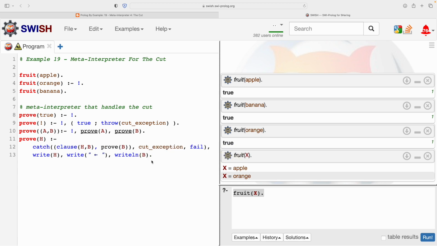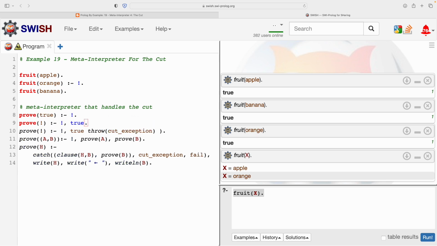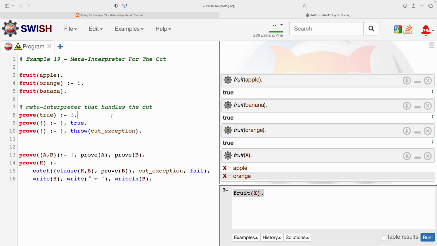Let's write that the other way, if we were going to do it without the disjunction. Can you see there? So put it on its own there.